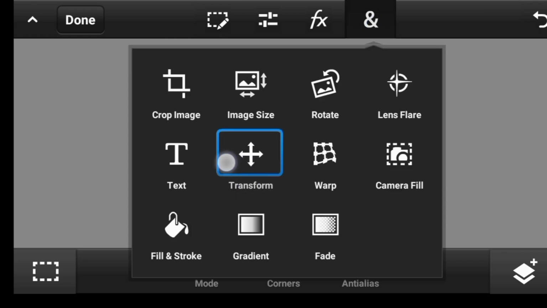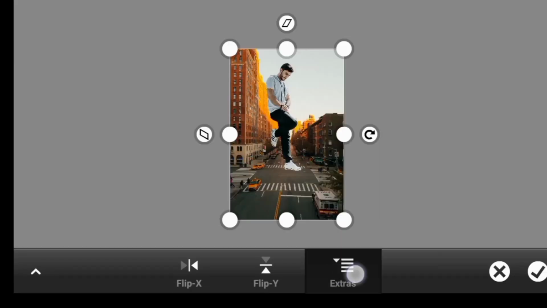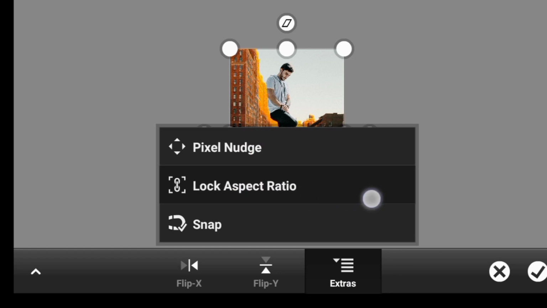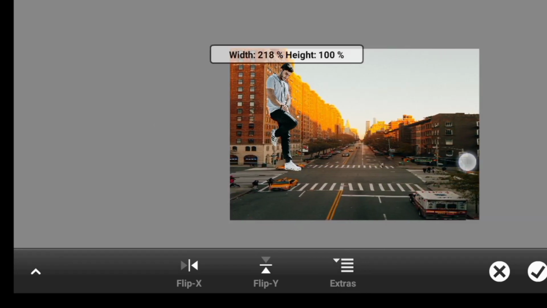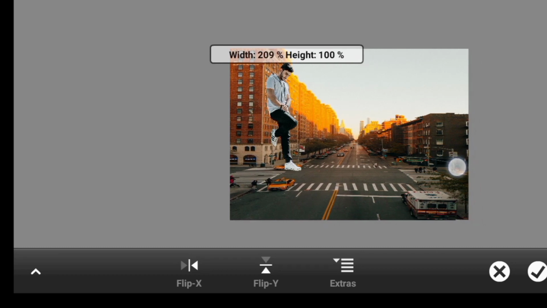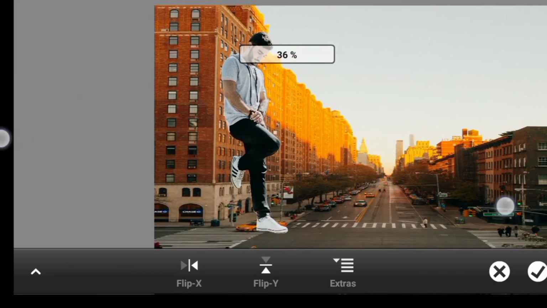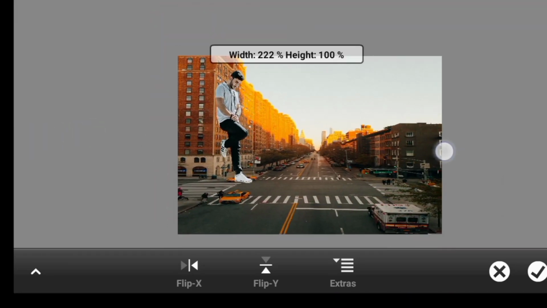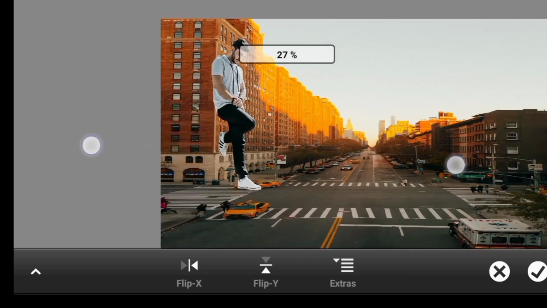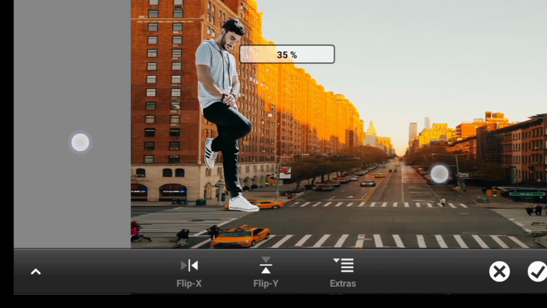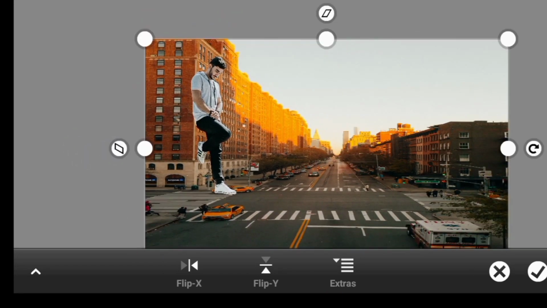Click on transform. Click on extra. Click on lock aspect ratio. Then stretch it. Stretch it until it fits better. I think I'm still going to stretch it a bit more. Okay. Click on done.